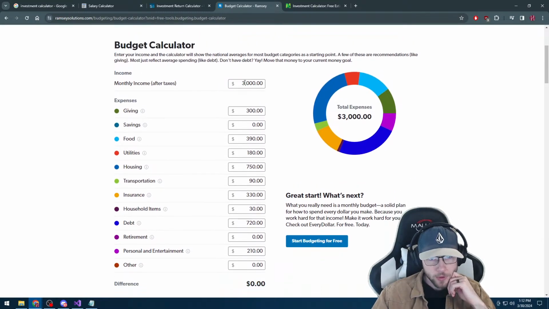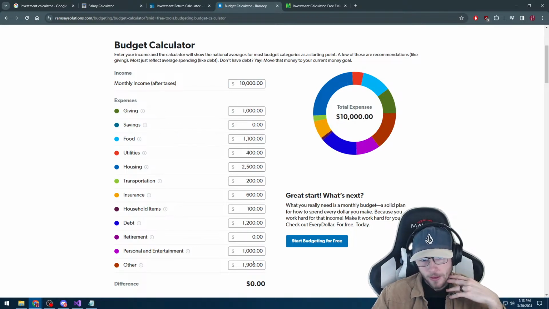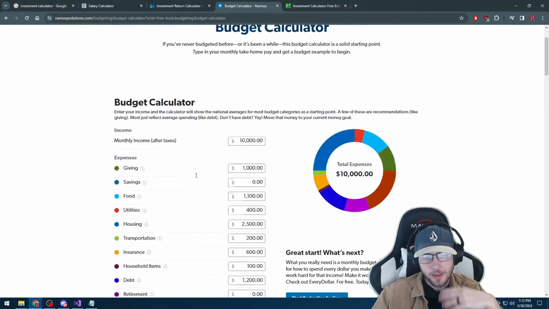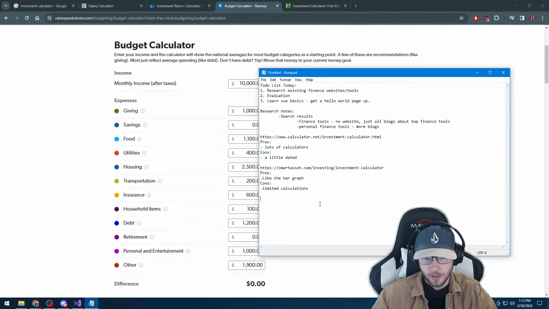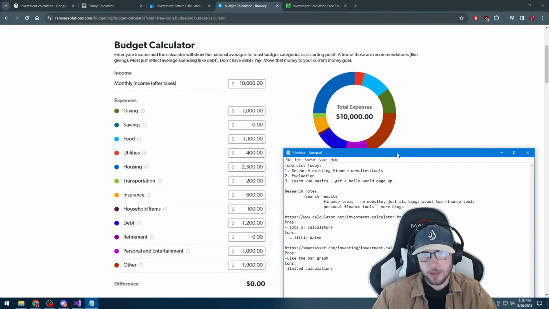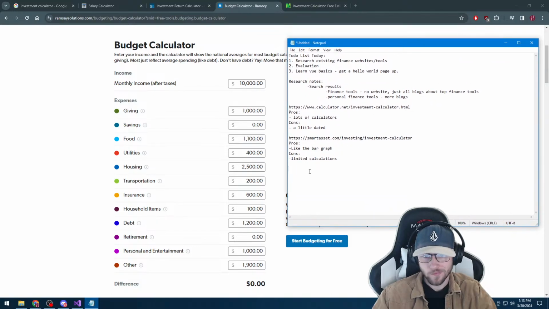Wonder some of these have like zero in them. Plan to invest 15%. What if we up this to like 6,000? Still zero. I might not even fill those in. They're put in others, so I guess they have a max number that they put on some of these. But I do like that a lot, actually. Let people get an idea of how much maybe they should be spending on things.